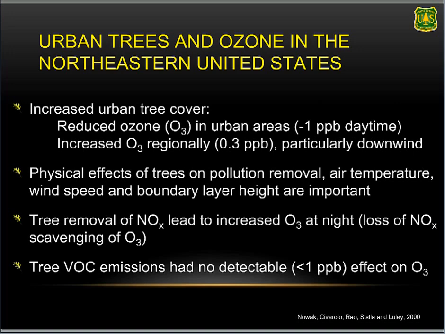We did a similar study for the New York northeast coast area. What was interesting here is we found that adding tree cover in the New York metro area reduced ozone, particularly downwind. But what was critical here, it was the physical effects of the trees that were important, which was the pollution removal, the air temperature reduction, and the changes in wind speed.